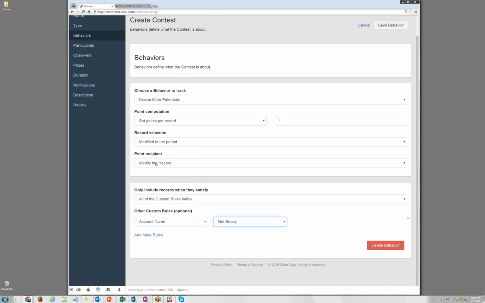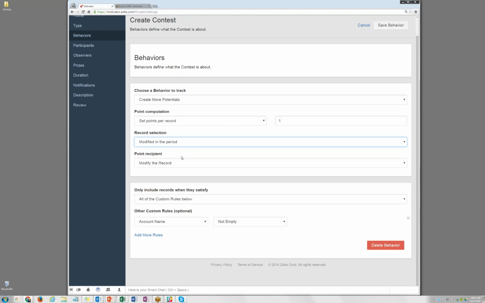But what happens here is that Motivator will select any record that was modified during the period, check if this is true, and if it's true, it will assign a point. So the general workaround for all of these things, just like the closed thing, is that we tell them to create a date field in the record that means the email address was updated. Then whenever someone types in the new email address, update the date field, and that's how we select the record.